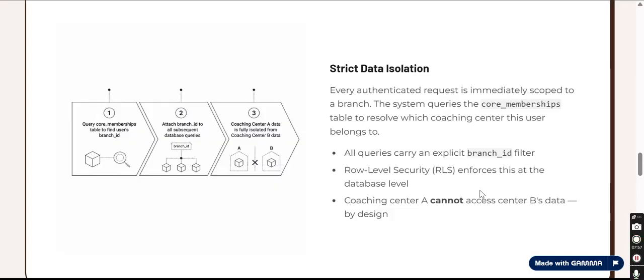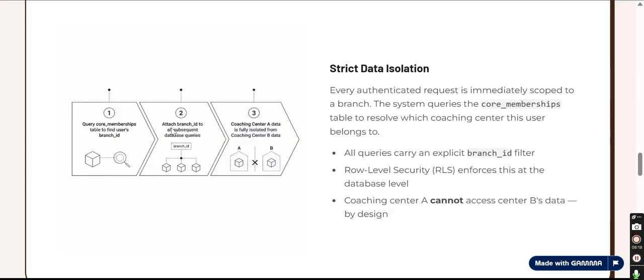You can see the system requires the core membership table to resolve which coaching center this user belongs to, and that's where all queries carry an explicit branch ID. Different branches have different branch IDs. Once you have a core membership, find the user's branch ID.